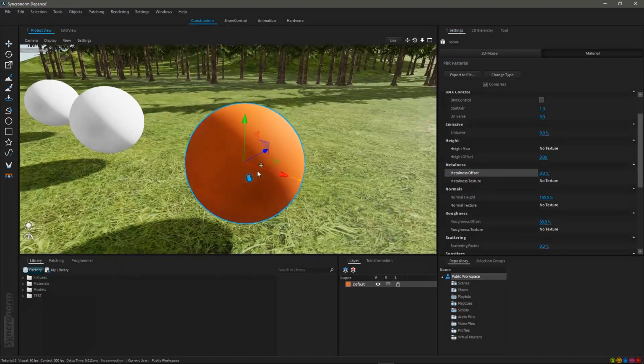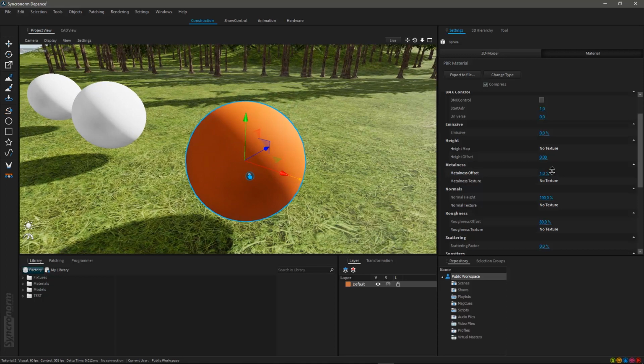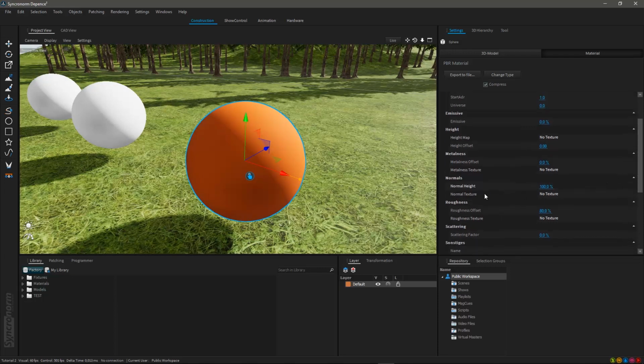The Metalness tab can manipulate the look of the material too. It determines either a more metallic look or a dielectric look, which does not reflect the surroundings at all. The normals property is also simply called bump maps, a basic variable in textures.